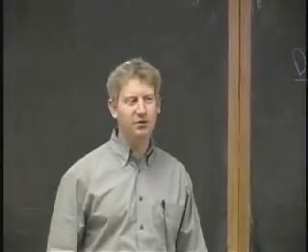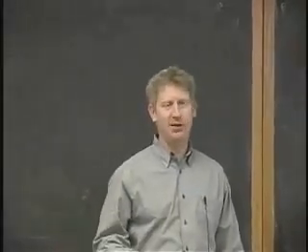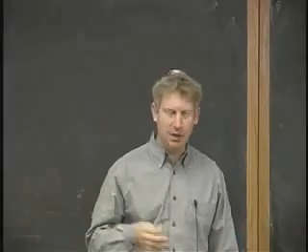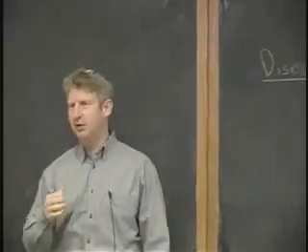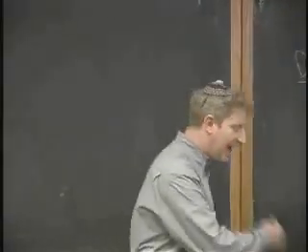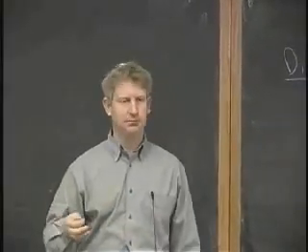Like I said before, discrete probability is 98% counting and 2% understanding probability. So let me fill in the 2%, and then we can go through some examples. If you want to know the chance of something happening, you can go through all sorts of mathematical definitions and be very formal about it. And in fact, you probably should at some level. But for the purposes of what we need to do today, it's a very, very intuitive kind of idea. If you want to get the chance of something happening, you count all the possible things that might happen, and you count of those which ones are the ones that meet your criterion.